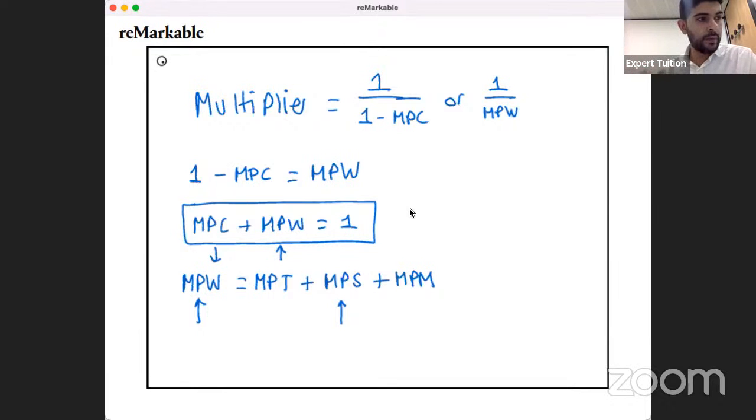Right, are we clear? Hopefully that's pretty clear in terms of the multiplier. All right, cool. So let's move on to some bigger questions in terms of the essays and the 25 markers and things like that. So let's get the big elephant in the room out of the way.